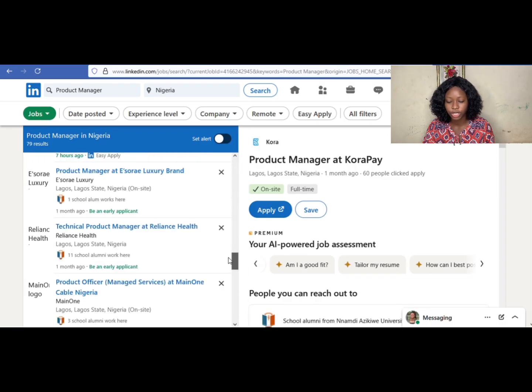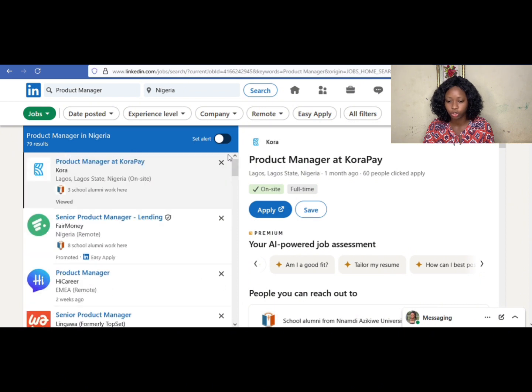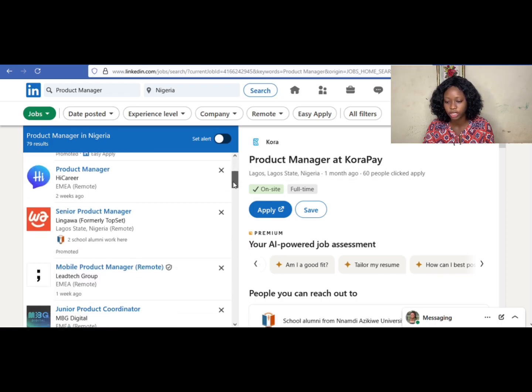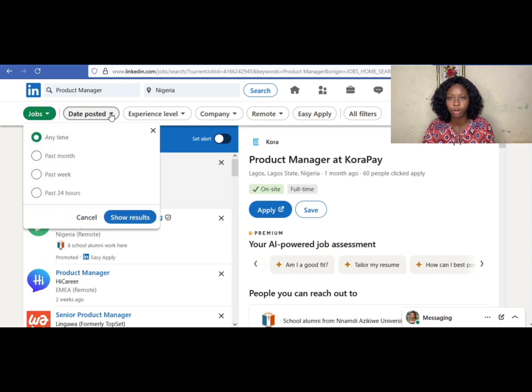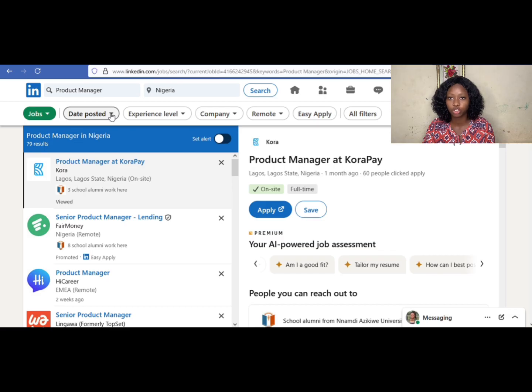Also note that you can do this with your phone, your mobile device, as well. So what do I do now? It has given me roles of product managers, and this one is currently what is showing on the right side here. So I will click on date posted. These settings are what you can use to optimize how you want your jobs to be displayed at all times.